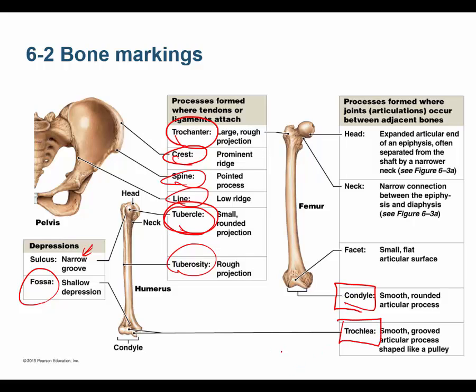Now, what does trochlea mean? It means it looks like this. Well, okay, let me draw it upside down. Looks like this. So you can see trochlea, and this word's used more than once in anatomy. It's shaped like a pulley system. And you can see that there. So the medial condyle of the humerus is really called the trochlea, whereas this one's the capitulum. And they're just smooth articular surfaces.